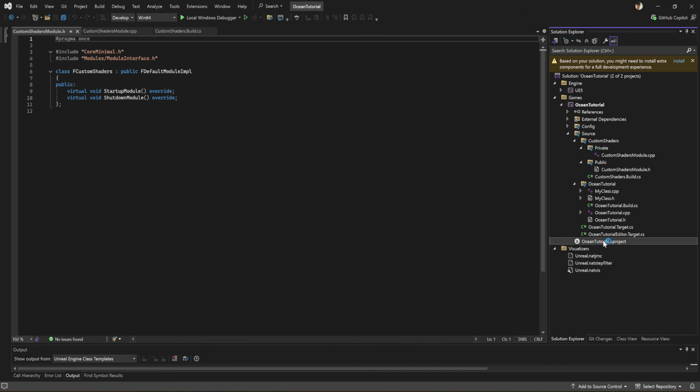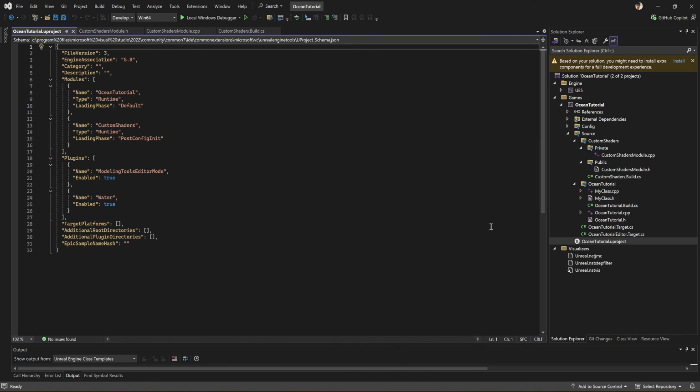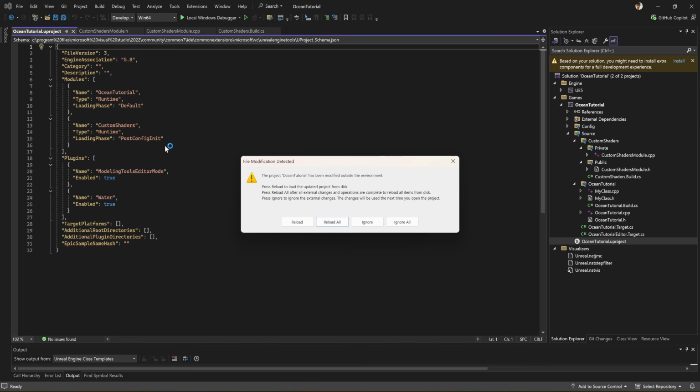And we can check this ocean tutorial .uproject, and we see that we have another module, custom shaders. Loading phase is post config init.